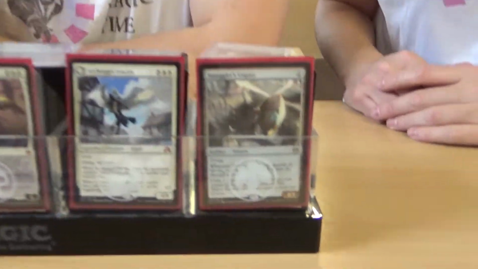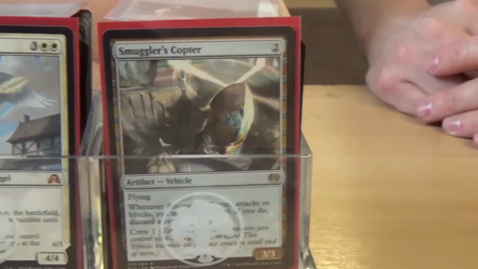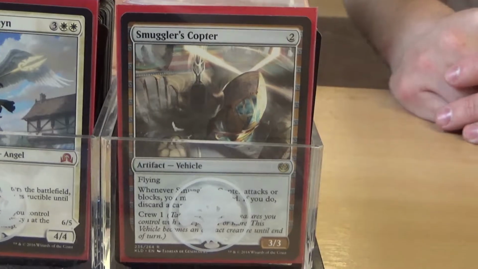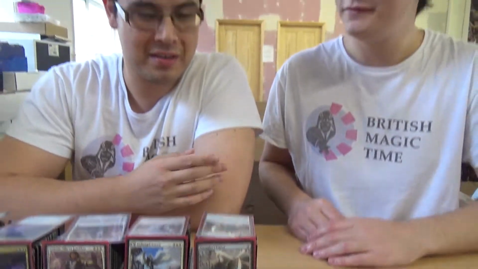Let's talk about some of the cards. Smuggler's Copter, one of the new cards from the new set. Everyone's playing this card. It's a four-of in a lot of the creature-based decks. It took the first Star City Games event by storm, and there was lots of it at the Pro Tour. This is my marquee two-drop that I can crew with all the creatures and gain some kind of advantage from.